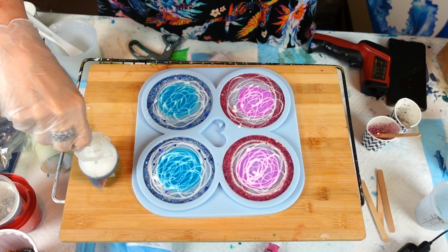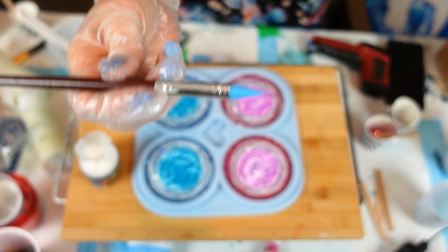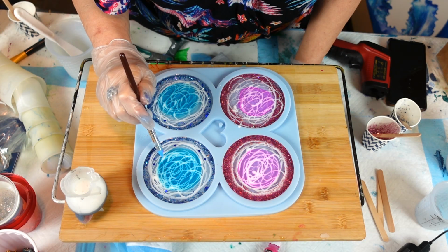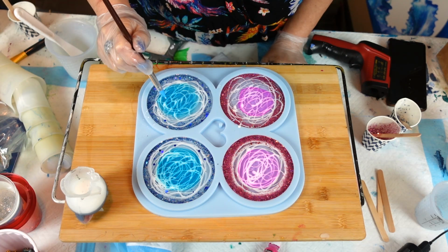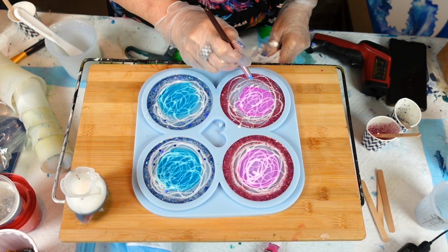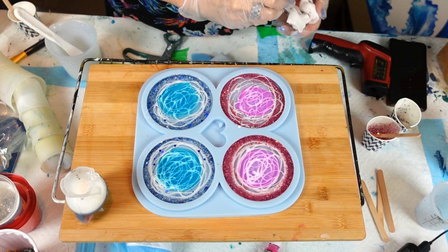So that's that. Now what I'm going to do is come in with one of my silicone paintbrushes and try and get rid of these blobs that you see. I'm just going to wipe it off with this. One there. And I think that's it.